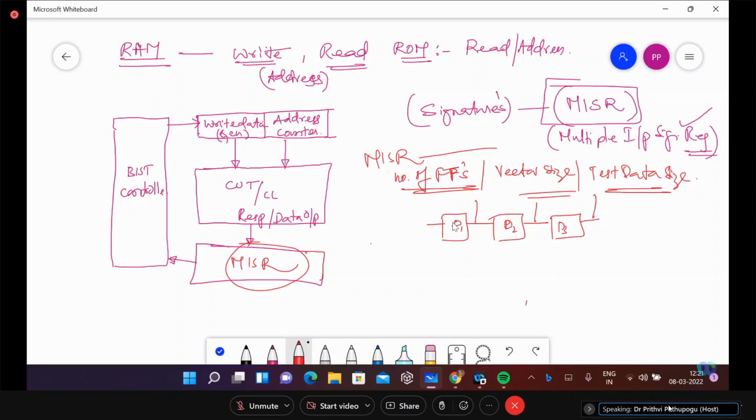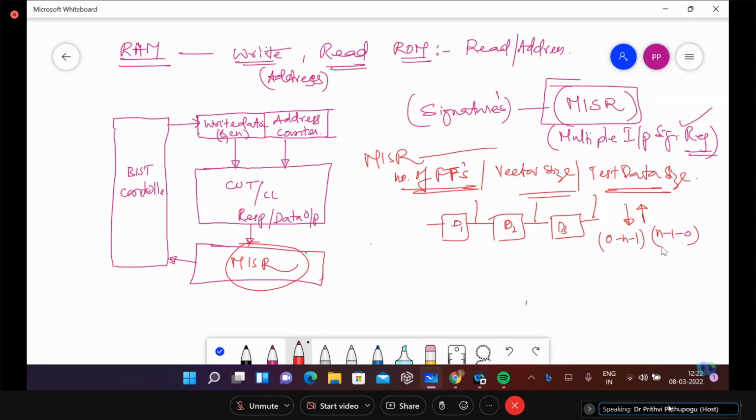Depending on the data you give, like a sequential counter or sequential increment format, all combinations will follow either increasing or decreasing order, either 0 to n minus 1 or n minus 1 to 0.